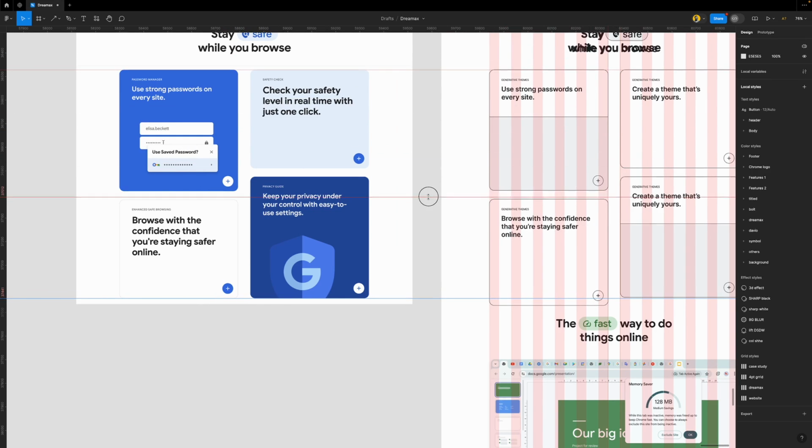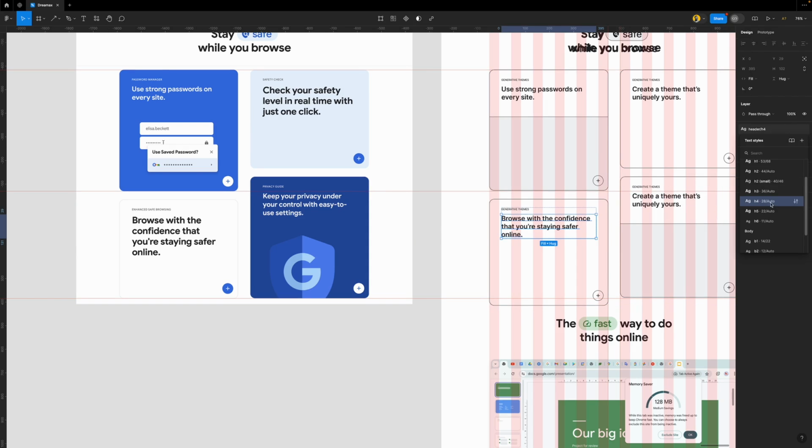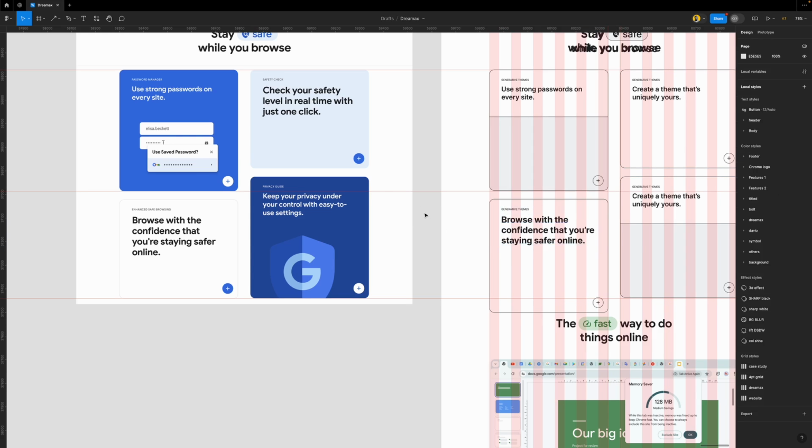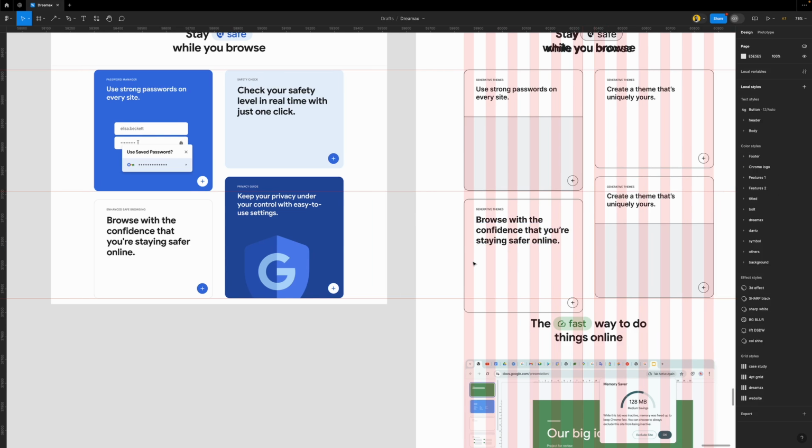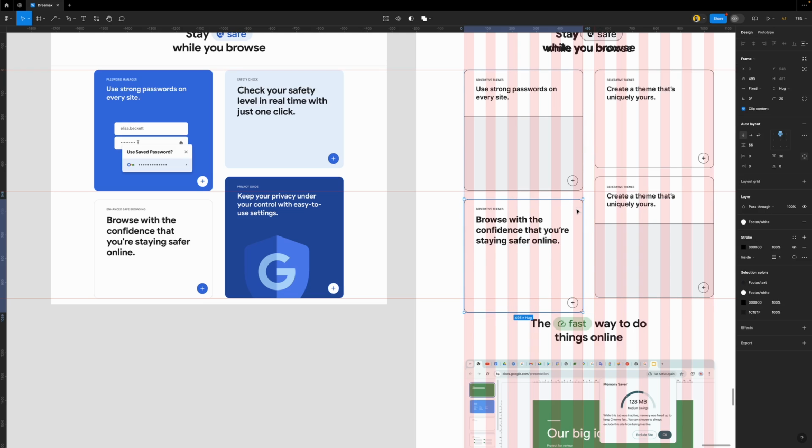Let's see this other one where it stops. So this one feels like the same, but this one, so we're going to choose H3. Yes, that worked. Yes, I think it's H3. All right, yes, that worked.